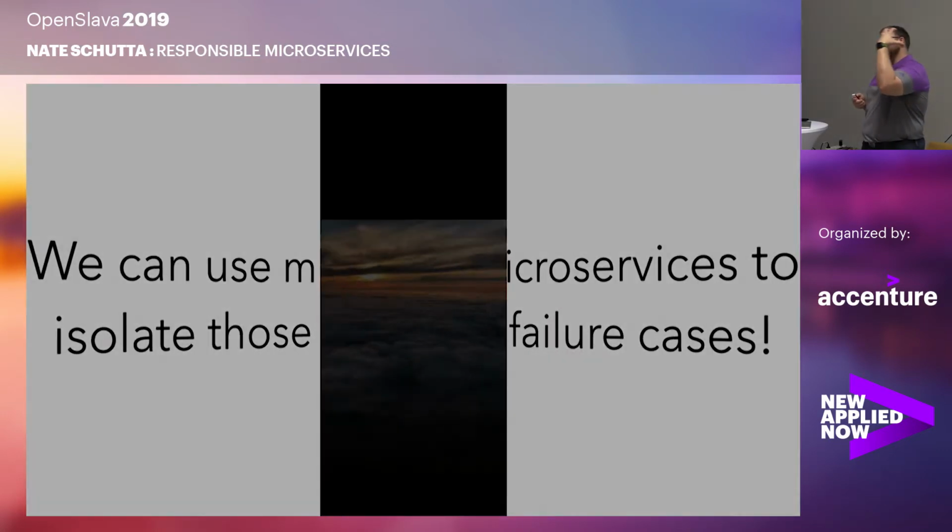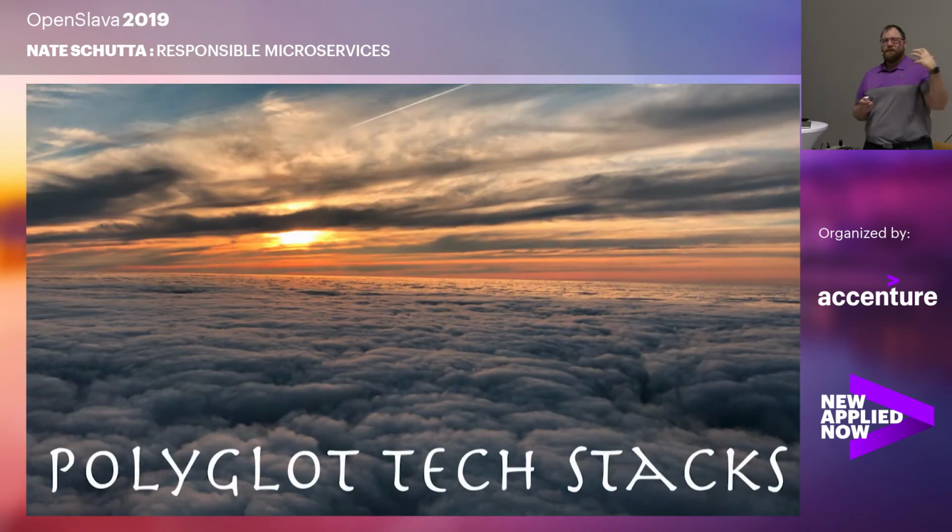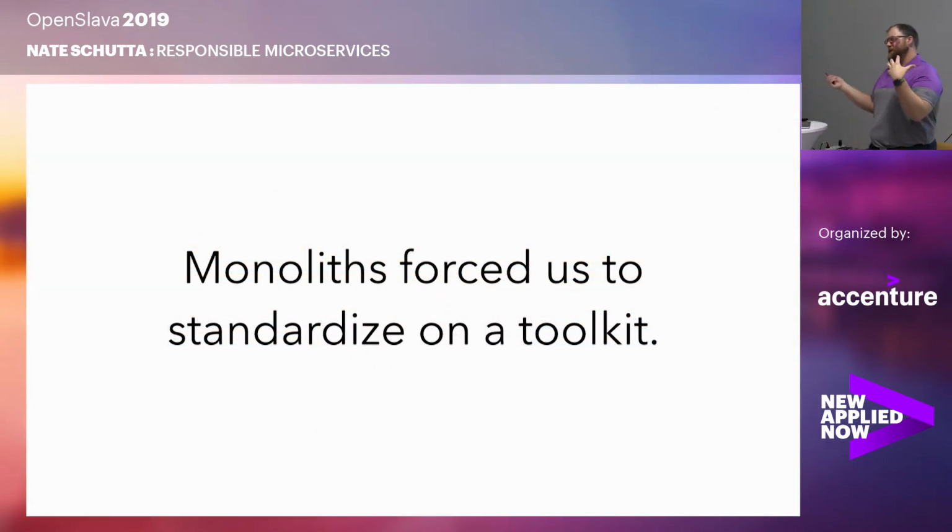Now, one of the reasons developers love microservices is because they can finally go polyglot. We can finally justify using insert esoteric language here. Oh good, I have an excuse to use Kotlin or Groovy or Scala or Clojure or insert your favorite database here. Now, of course, traditionally, the monolith forced us to be kind of one toolkit to serve them all.